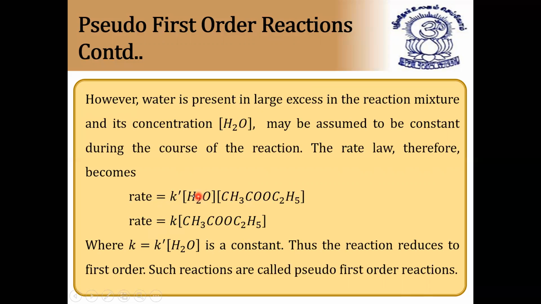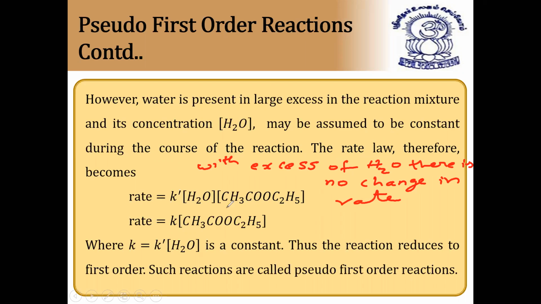Since even if you add water, there is no change in the rate of reaction. So what is the meaning of this? Even with excess of water, there is no change in rate. Due to this, the rate of reaction depends only on the concentration of ester, where K of H2O is a constant.